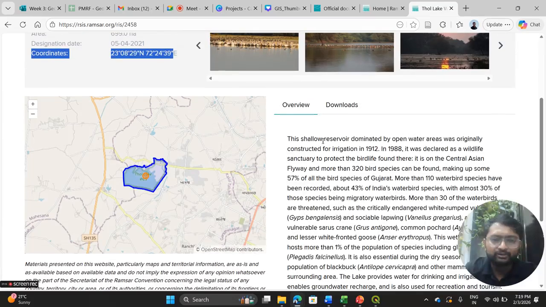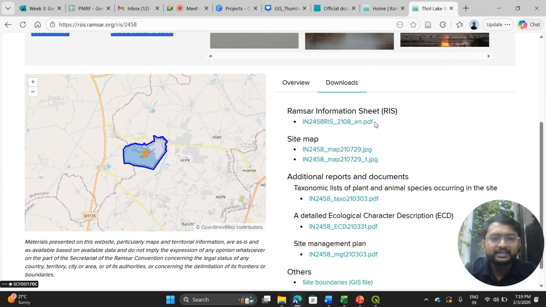Now if you see in the download pages, when we apply for this kind of convention, whether it's a Ramsar site convention or a UNESCO site, we have to prepare a map showing how much area it is covering, and in how much area construction should not be done in the future, or for any archaeological site surveyed by the Archaeological Survey of India. We have to specify the boundary of the site and the buffer regions of the site as well, so that no construction should happen in this part, to preserve the values of that particular site or the ecology associated with it.